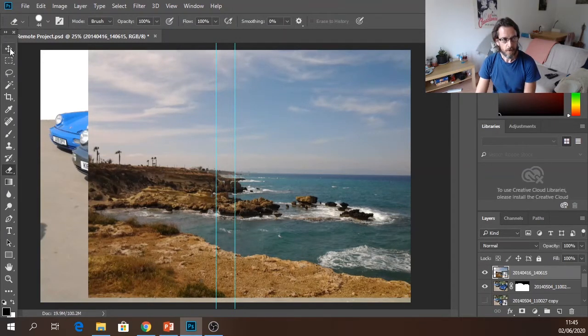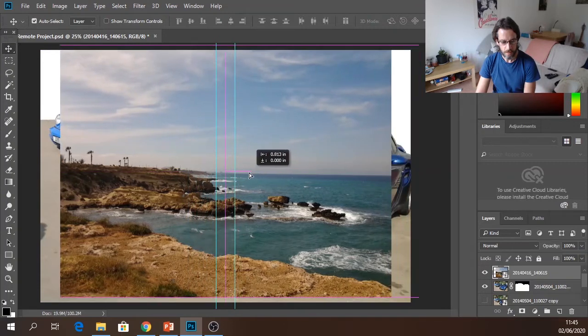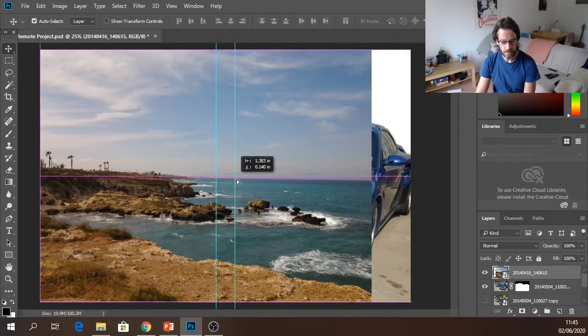So let's now go to the move tool over here. Let's click on that, select move tool, come back to where our image is, and let's just play around with the position of that. I want to place that about there, and we need to do a little bit of resizing here.